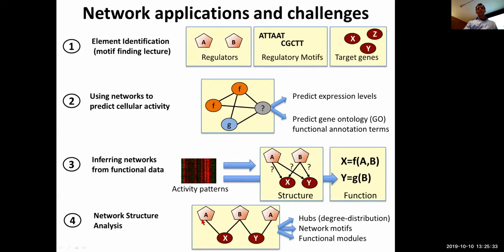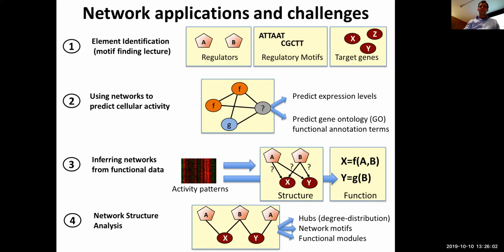And then the last one is analyzing the structure of the network so that we can infer particular properties about these networks. So for example, you'd like to figure out what are the most important proteins. And very often we study hubs from the degree distribution of the connectivity patterns of all the proteins to say, well, this protein appears to be very central in this network or very densely connected. And we're going to look at different ways of studying those.